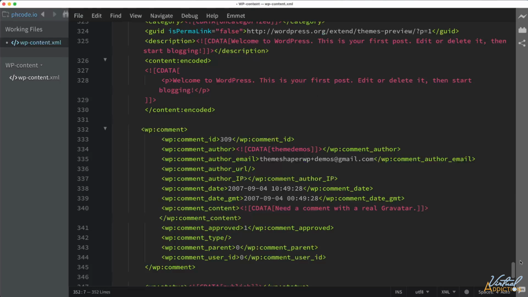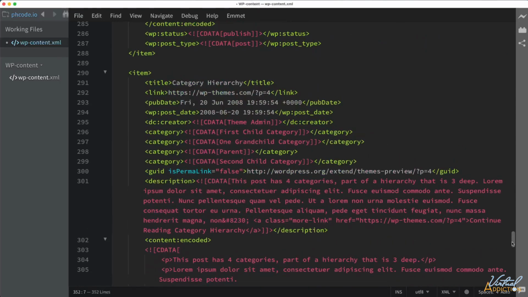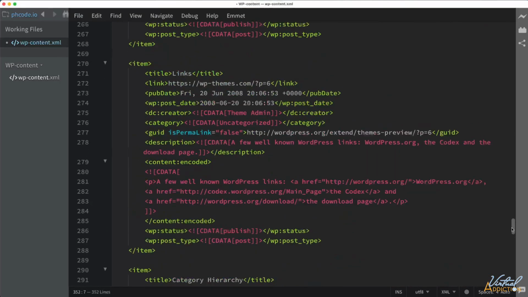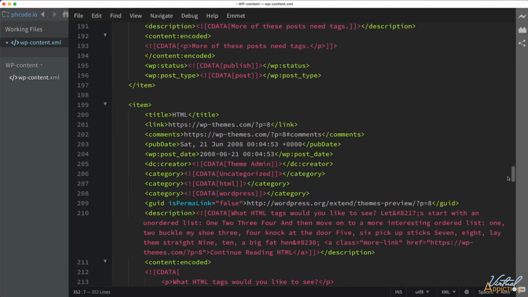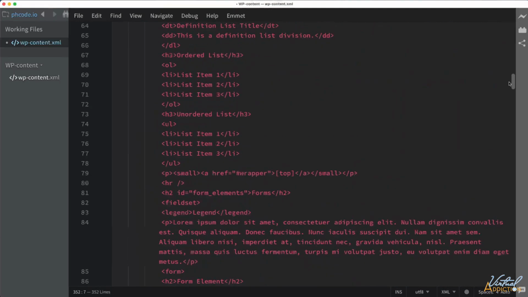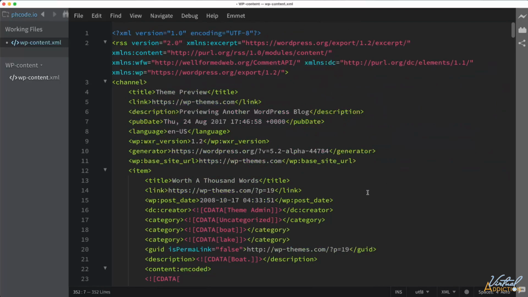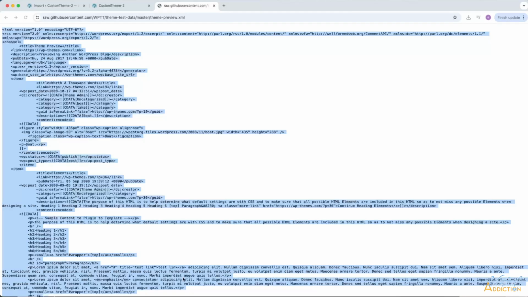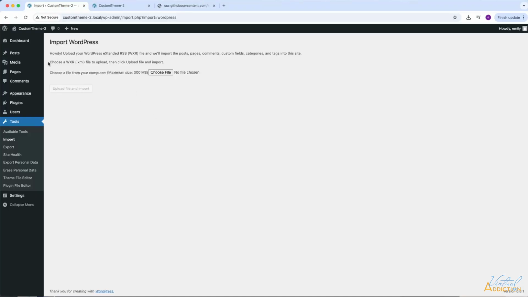And as you can see, when we look at this content inside of our editor, this is a mixture of HTML and WordPress-based commenting. You don't really need to worry about what this content is. WordPress will understand this. So now that I have this content saved on my computer, I'm going to jump back into the backend portion of WordPress.